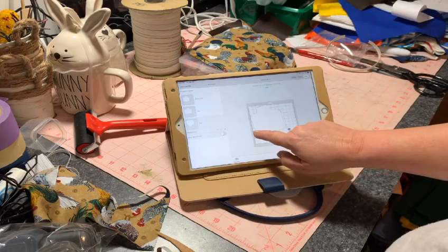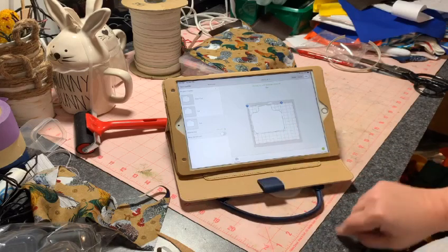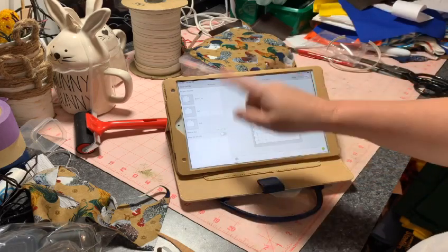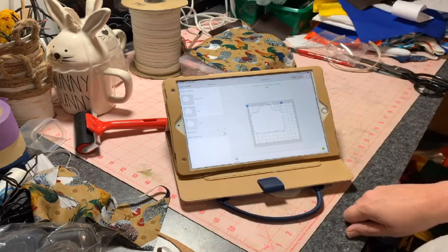And just turn them around. And that's all you do, and then you're going to hit continue. But if you hit continue before you turn them, you won't be able to turn them. You'll have to go back to your mat and start over. So go click each one like that and turn them before you hit continue.